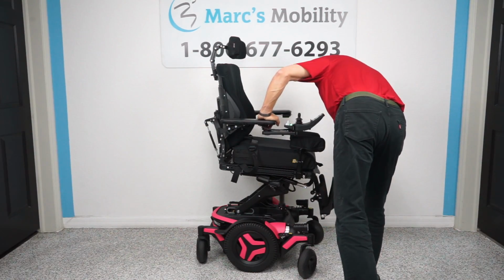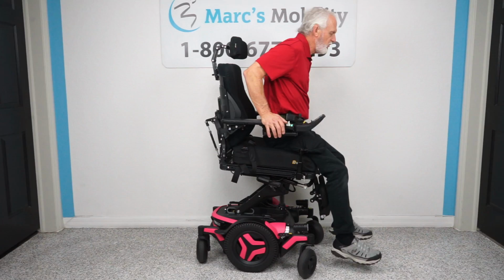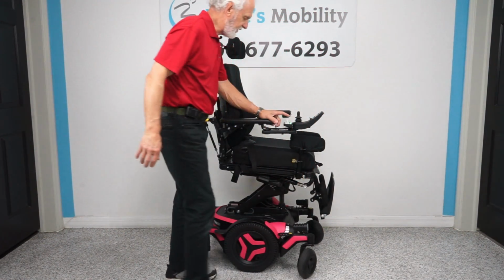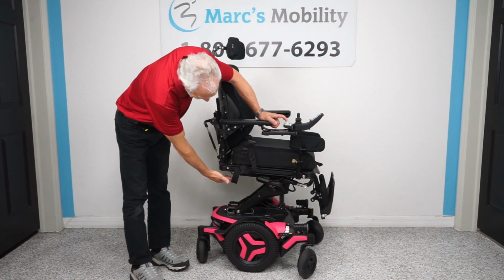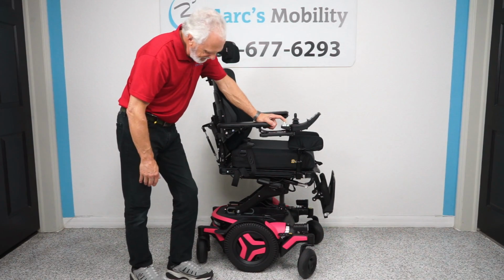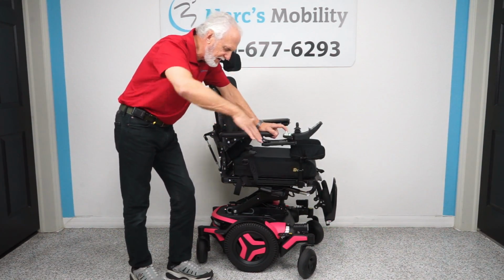So if you needed a little boost getting out of your chair, you tilt the seat forward and you can just walk away. Okay? So it's got a little bit of an interior tilt. We're going to bring it back down. Okay? Now we're going to bring the seat all the way down. So we've done the seat lift, we've done the interior tilt.